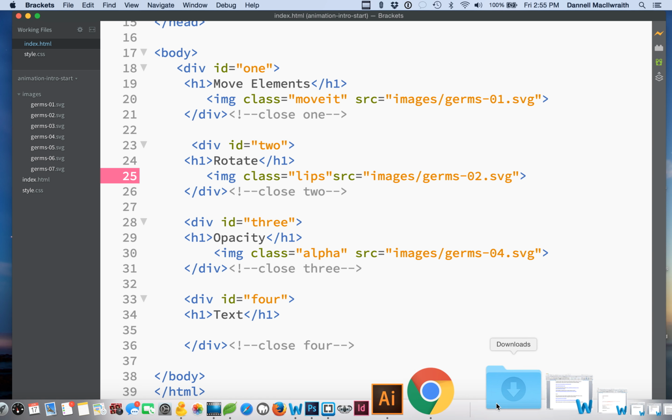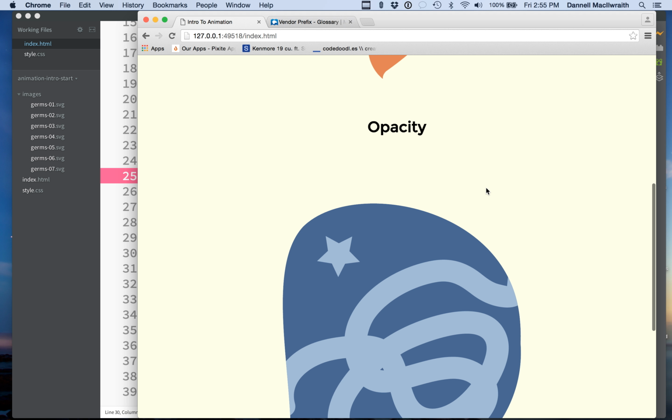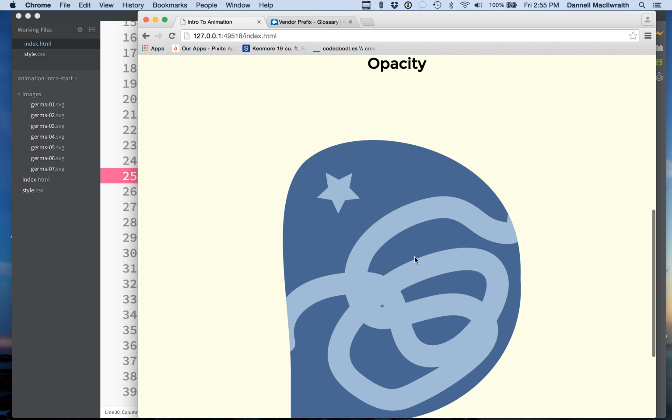Now, if I preview this, okay, we have this big swarmy thing. You can see right away that, one, it's huge, but it has a transparent background. There's not a background here. And I want to change some of the transparency as we're going of the actual shape.